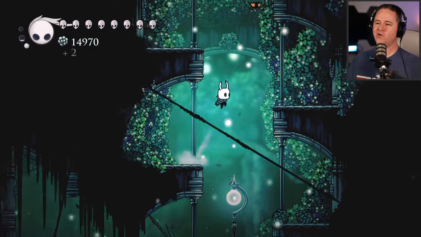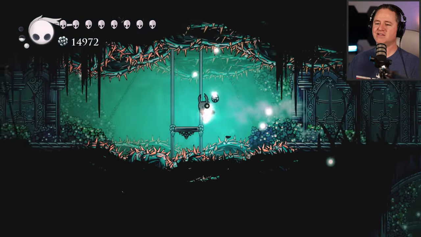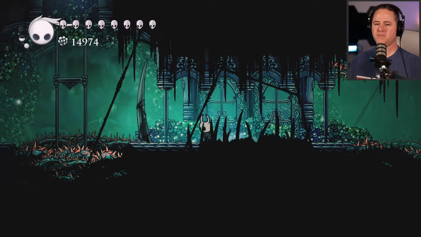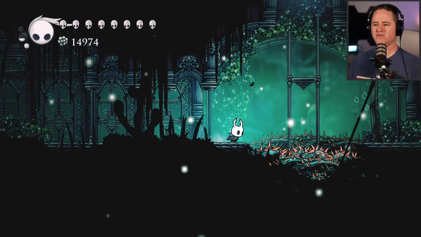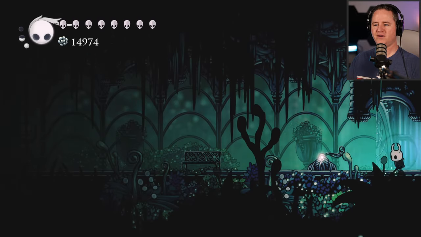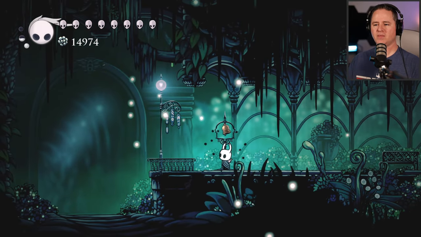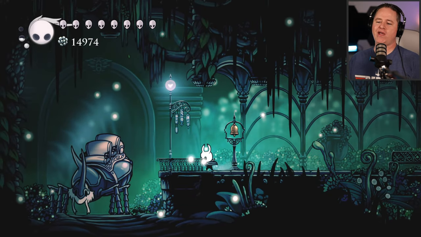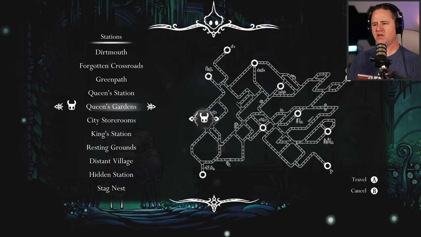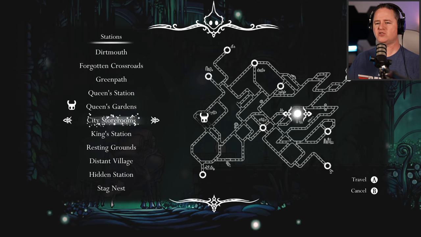Oh man, I'm in the mood for some Colosseum, let me tell you. I'm ready to get this upgrade done. I can't remember, is it over or up? Yeah, I gotta go up first. Thank you. All right, let's do some stuff that I knew I can find. I think it's this one here. Nope, not the crossroads. City storerooms.